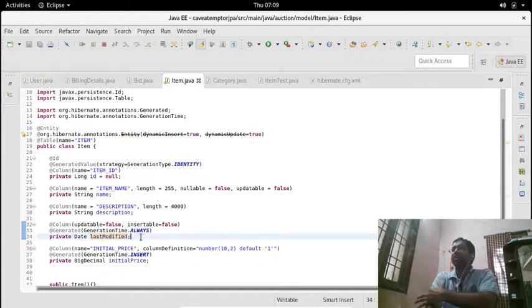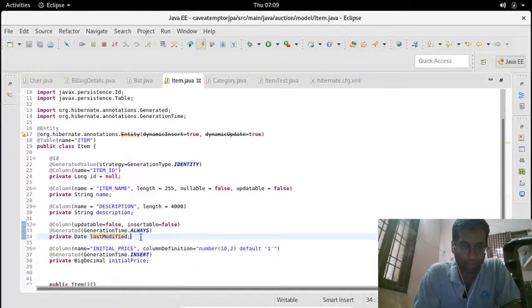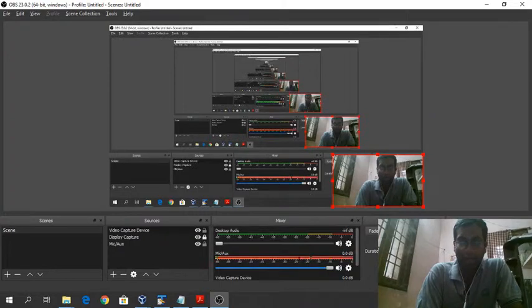There is a special case of database generated value, which are default values, right? So there is the special case of Hibernate generated, or sorry, rather database generated value, called the default value.